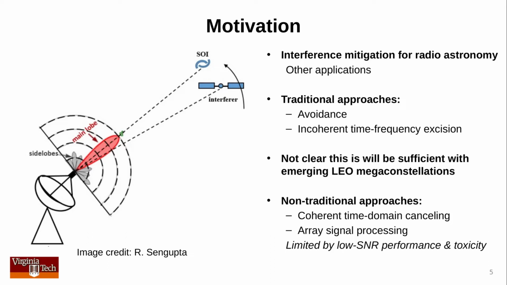A review of these topics is beyond the scope of this talk, but suffice it to say that there is no free lunch. For each of these methods which give you a look-through capability, there are problems remaining to be overcome. First, they need to be able to work well at low signal-to-noise ratios, and broadly speaking, they don't. Second, these methods have the unfortunate tendency to distort the astronomical signal and also color the noise in which the astronomy is embedded, and that might not be better than the interference that you were trying to get rid of. So, the technology I'm about to discuss aspires to be a solution to all that.